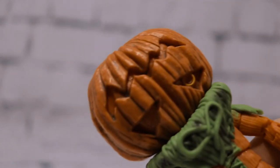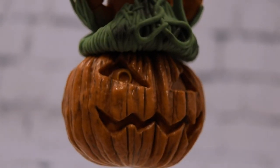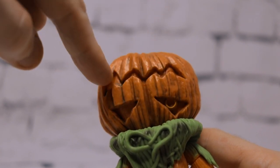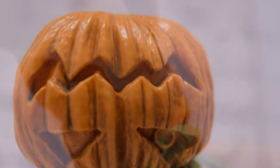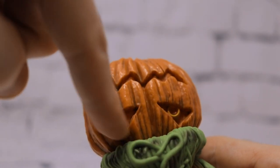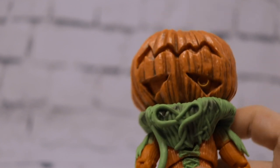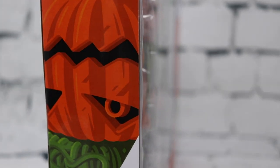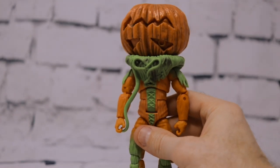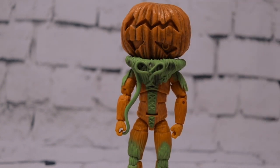Taking a close-up look, he has a very bulbous head clearly meant to be a jack-o'-lantern upside down, with a nice menacing look. One thing I wish they'd done is fill in black paint inside the mouth and the eyes — they gave us a little yellow ring around the eyeball, but the mouth and triangular eye edges really should be blacked out. The box art shows that darkened line work, so it feels like they skipped a step. Overall though, this is an impressive premium figure at $29.99 and we're getting our money's worth.